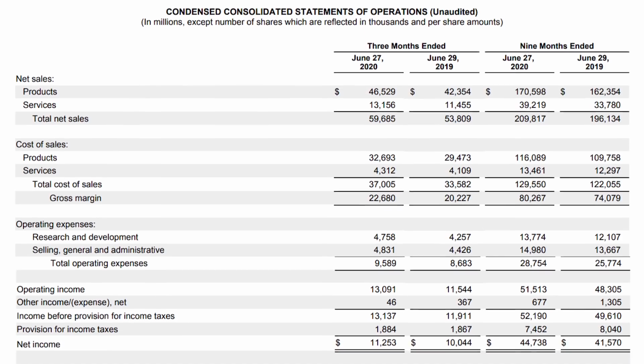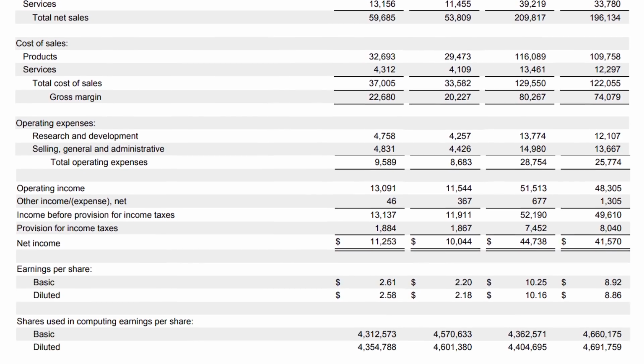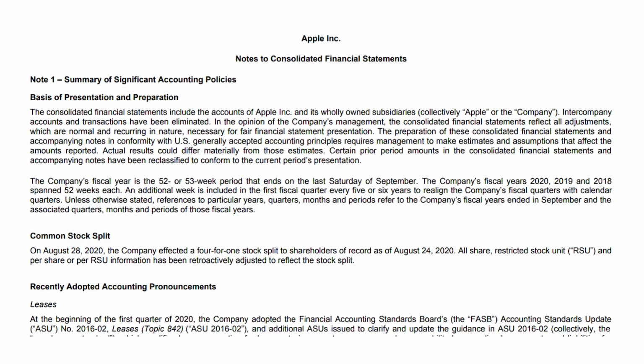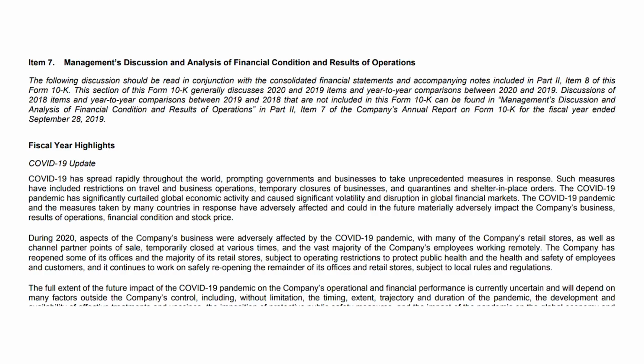So what you need to do, and what you're going to see down at the bottom here, is a note that says, see accompanying notes to the financial statements. And there are really 2 places you're going to look for these details that you're going to need for your analysis. One of these is the footnotes, and another is what's called the Management Discussion and Analysis, or just MD&A. Now, this is where the company spells out what actually goes into each of these line items.